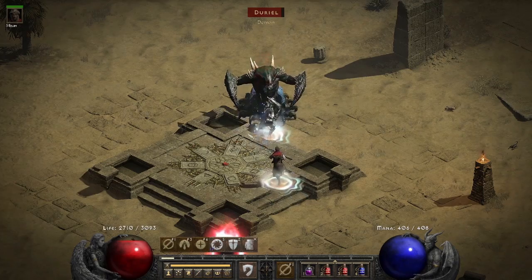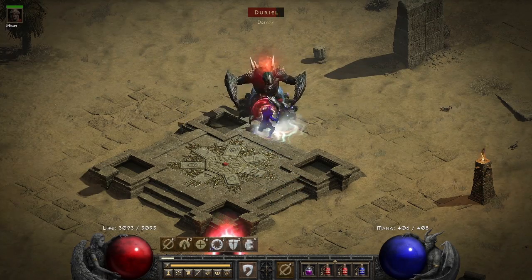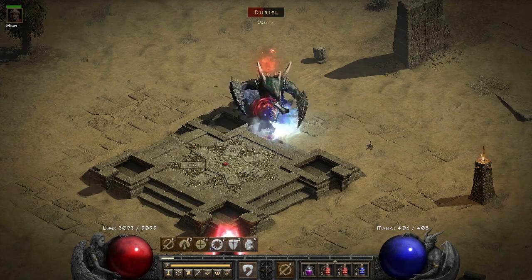Here you can see we're taking down the mini Ubers. They're not that bad. Duriel's pretty much a joke. He goes down easy peasy lemon squeezy.